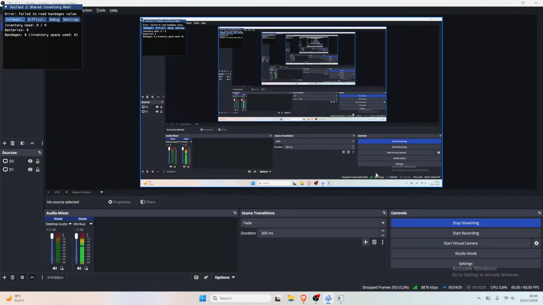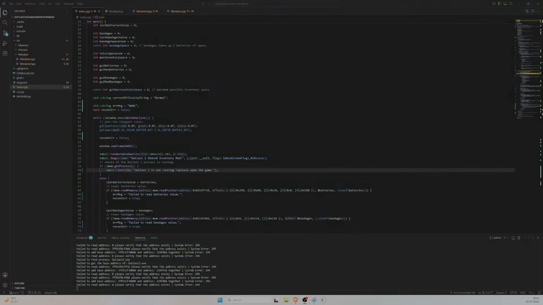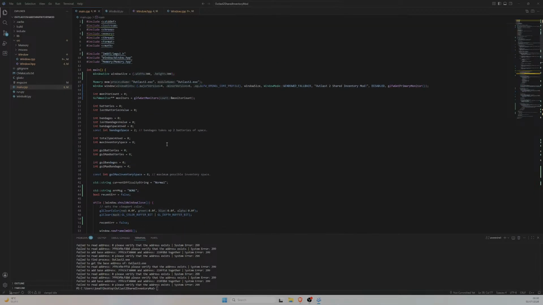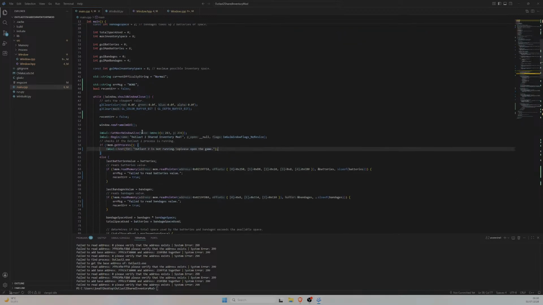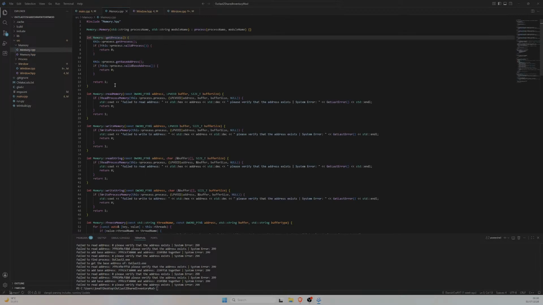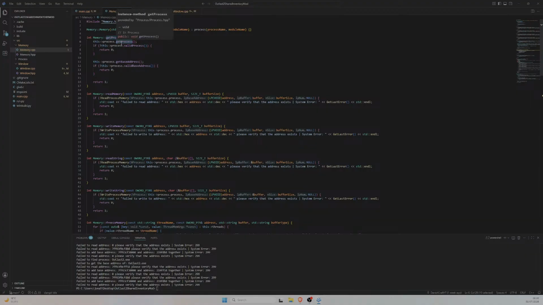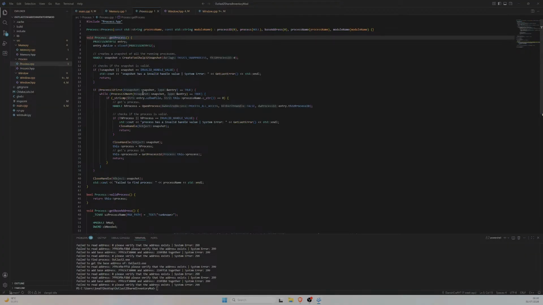There are a couple of other things that I think we need to do because the game is closed, but it still thinks we're in there, so I have to go ahead and update our get process function, I think. Because get process calls this, but get process itself does not actually reset the process if it fails.